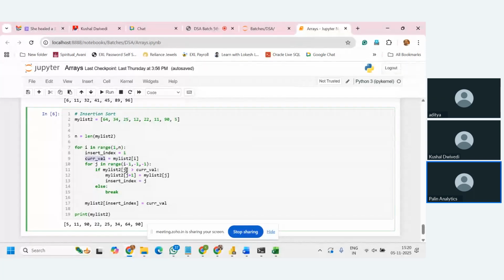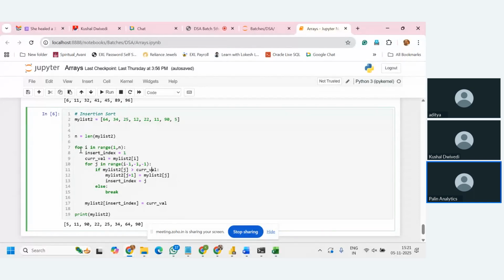Here you can see it is applying a decrementing loop, right? You can apply the increment loop also, or the decrement loop, both. So if it is at the second position, it will start from the first index down to the zero index. If it is at the third index, it will start from the second index down to the zero index, like that it is doing. Understood? Any doubt in this?